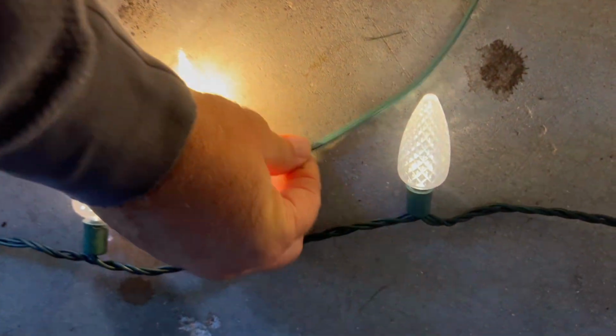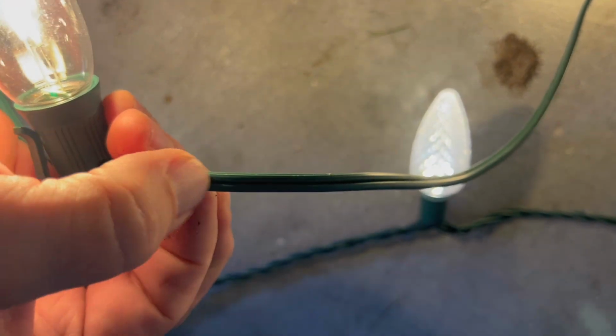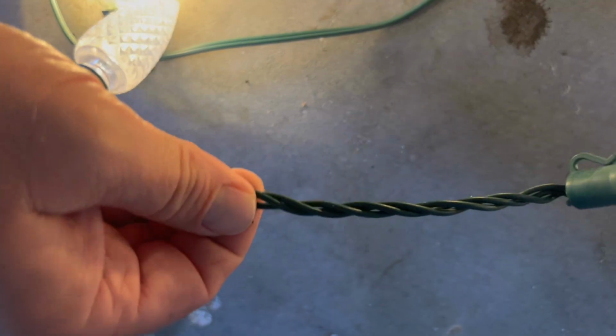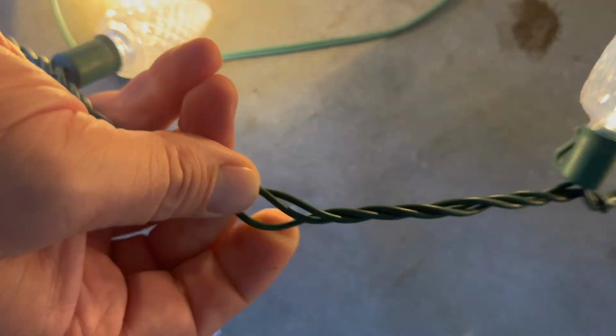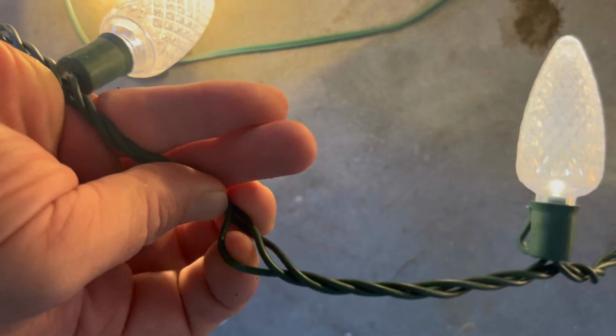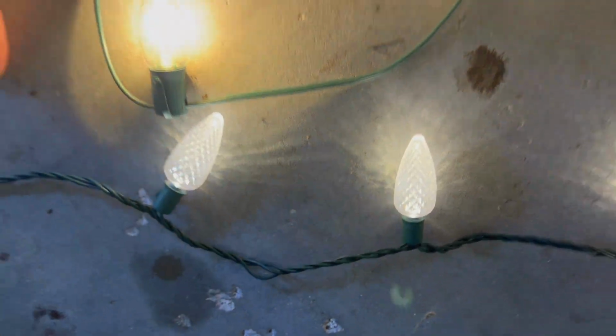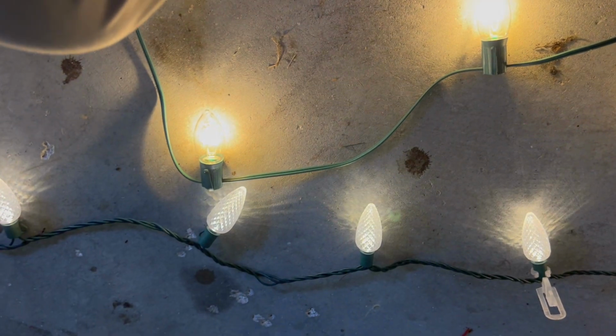And I want to point out again, look at how much cleaner it is. See the wire on the commercial ones? It's nice and jacketed and clean, whereas these are twisted. If you've done these for a while, this ends up separating over time, and it's just a little bit messier. Lights will actually get in between there and tangle. So anyway, I wanted to illustrate that difference there too.